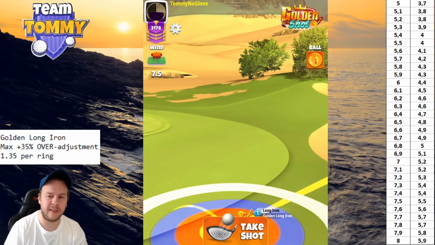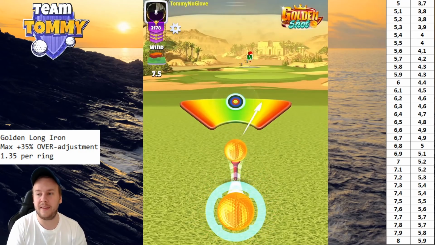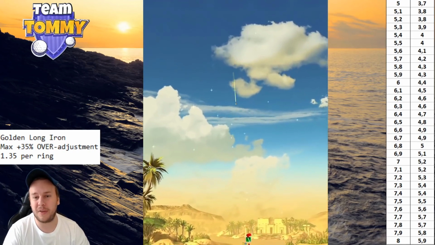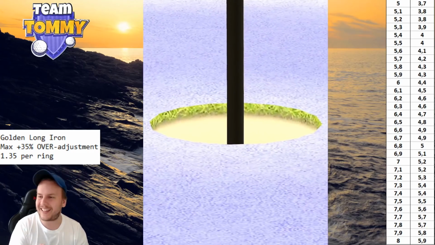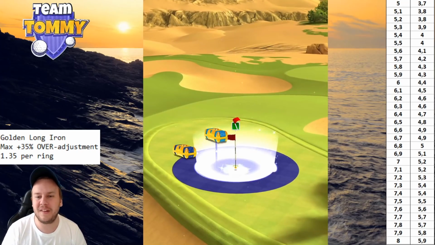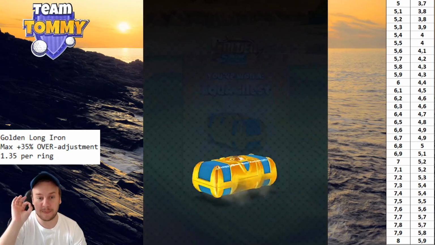Now we do have tailwind, and we're actually using spin in the wind, which is not often, but that is because we are already using an over adjustment by using the 35%. 4 bars backspin and 1 bar right spin. You can see we come in here and just get that one zoom in though a little bit more to the right with the spin than we would be getting that one in the hole. Speed wise though, absolutely brilliant.